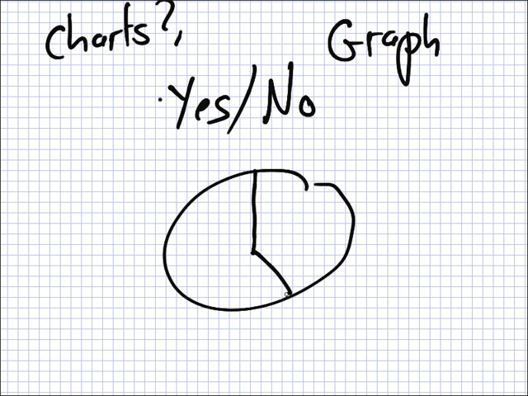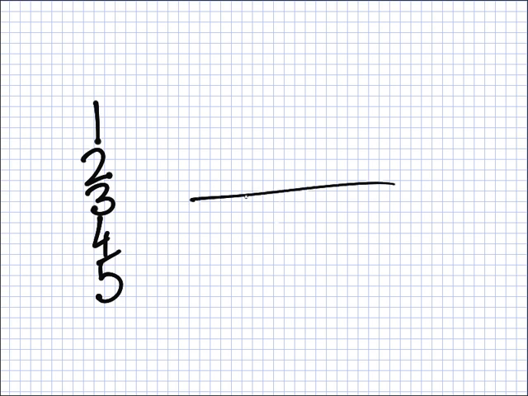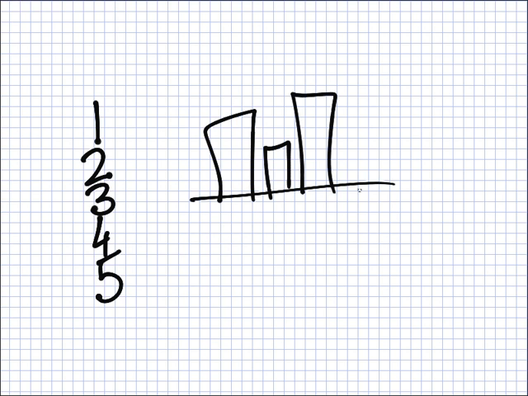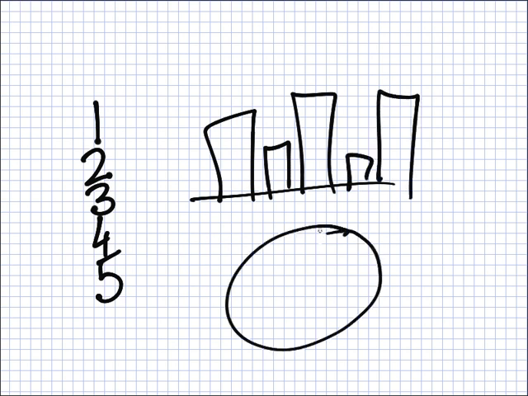If you ask people, do you think he's doing a good job, and you give them five answers: one, a very good job; two, good job; three, so-so; four, bad job; and five, very bad job. What graph could you use for these answers? Very good. You could use a bar chart, couldn't you? Or you could also use a pie chart as well.